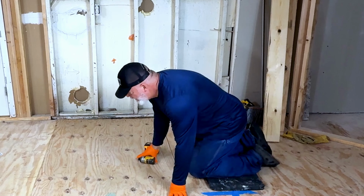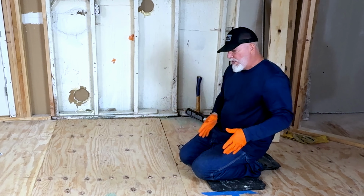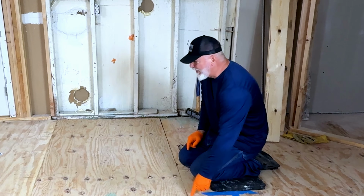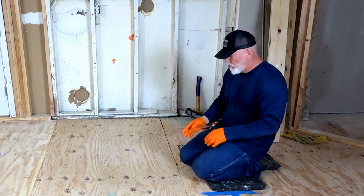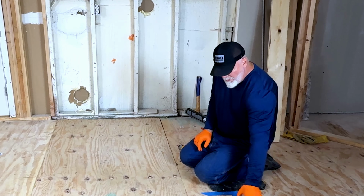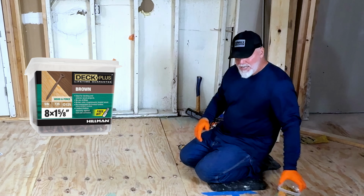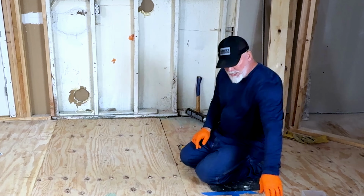All right, guys, now that it's down and in place, if I had a lot of these or something, I would actually pop a chalk line, especially if I'm only 1.5 inches wide, but I'm 3. So it's pretty hard to miss this one. Now I have smaller screws here, which are going to be the number 8s, 1 5/8. That's going to be for my next layer, and I'll explain that in a minute.